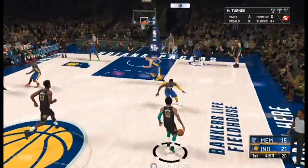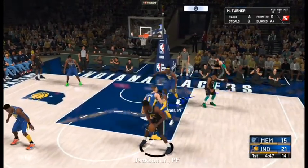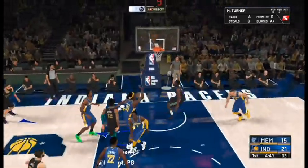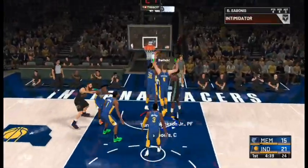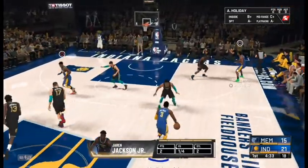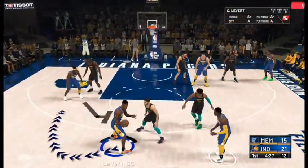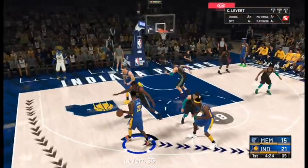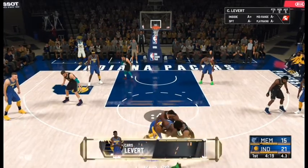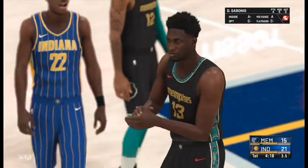And Morant's got the ball here for the Grizzlies. Pass to Jackson. Back to Morant. Jackson down low, defended by Sabonis. Guys, this hasn't been his quarter. To me, he just doesn't look completely comfortable or confident. Morant against Holiday. Here's LeVert. Talking about that win against the Magic, he was definitely a major factor as well. Just 4 to shoot. Wrestling for it there, but no one has possession. We'll have a jump ball.